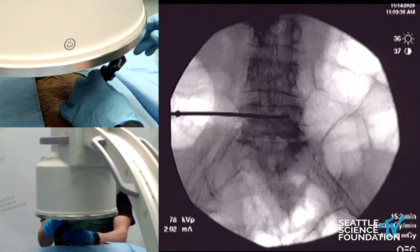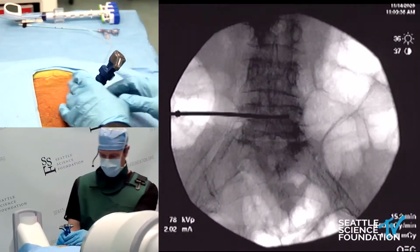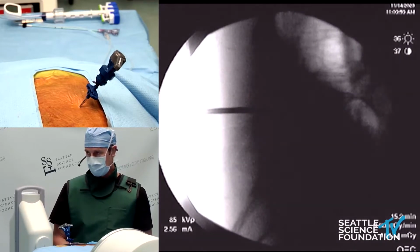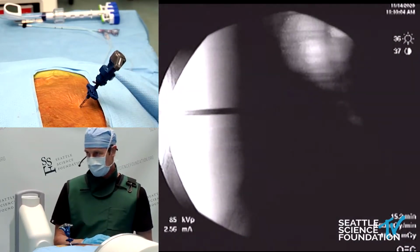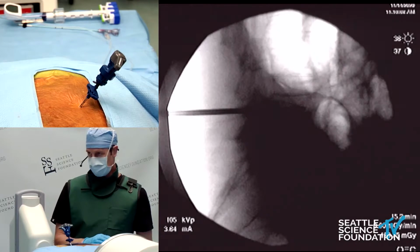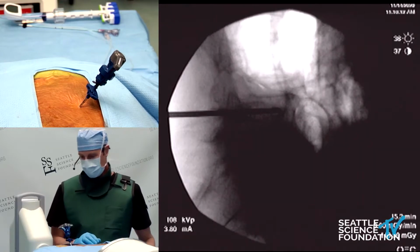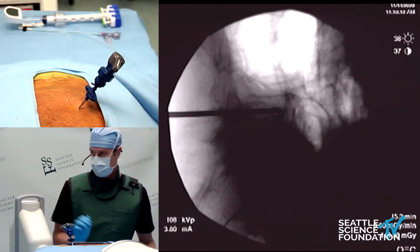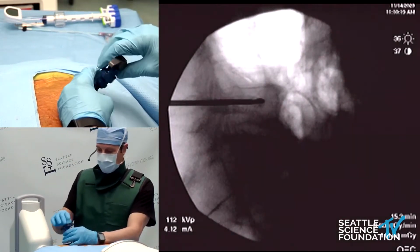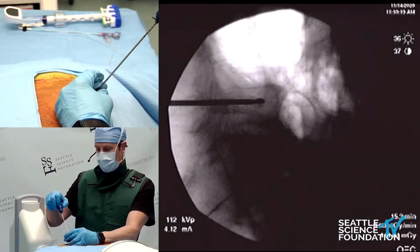So what we'll do is we'll switch back to the lateral, and I'm going to record this for posterity's sake. We'll take a shot there. Drop it down a bit. There we go. Better, okay. So that will be the final position of the balloon. And so I'll go ahead and take this out by rotating counterclockwise on the curve. And we'll take it out, remove it.